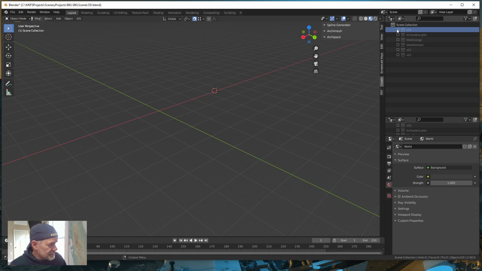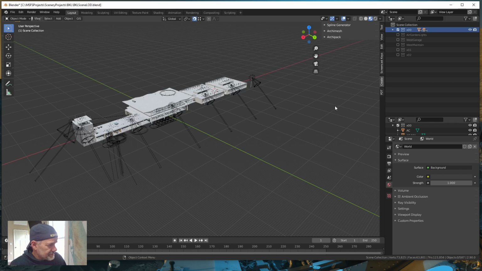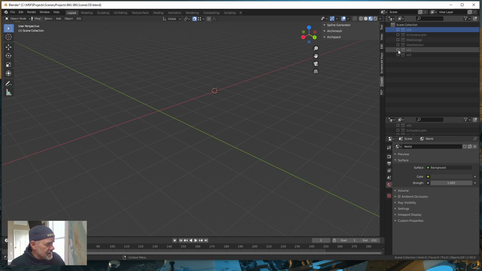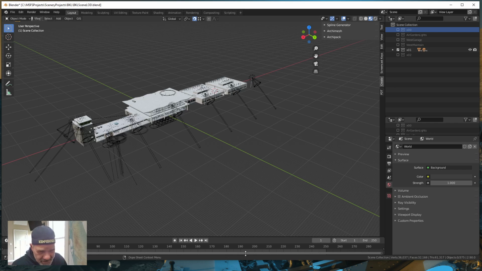All right, so if I select detail X00, my highest level, I have 73,000 vertices. I have 63,000 faces. Okay? If I go to X01, I have 36,000 vertices. So I've reduced them more than 50%. And the same with faces. Okay? And objects, there's only 375 in this one.